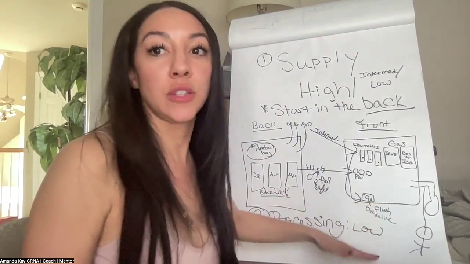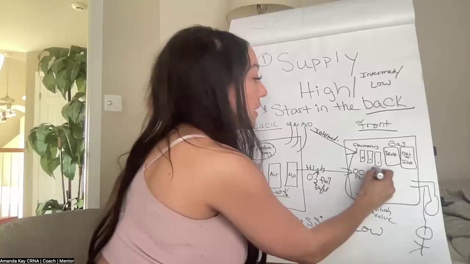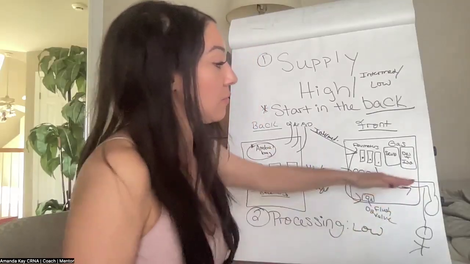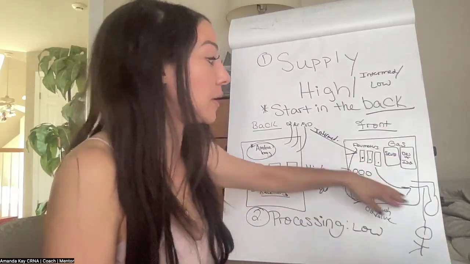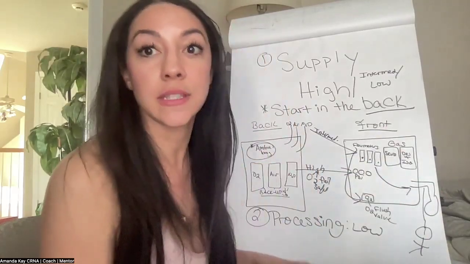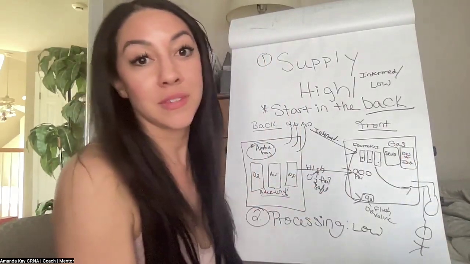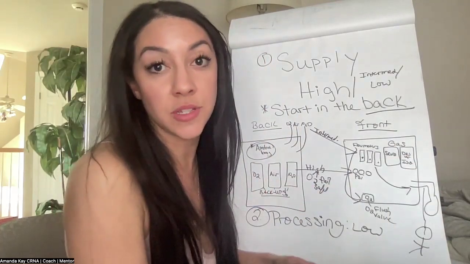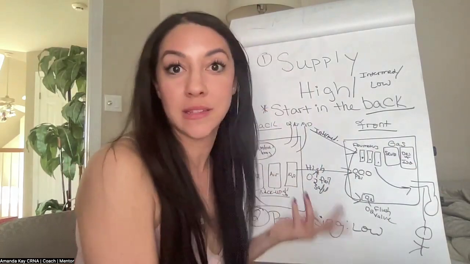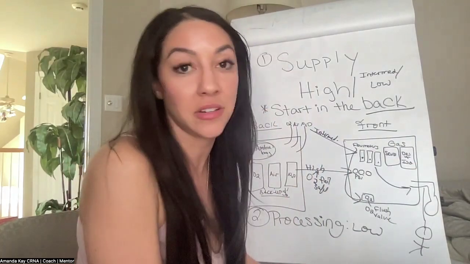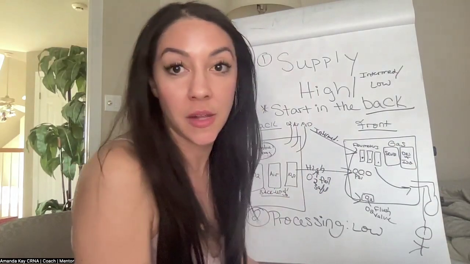The low pressure system is from the flow meter tubes to the common gas outlet, which is basically where everything comes out. And then we have our patient down here. So that is low pressure from the flow meters to the common gas outlet, and this includes your vaporizers. Sevo, I feel like, is mostly used. Iso is mostly used for hearts, and Des is being taken away because it's bad for the environment. So a lot of places I work, we just have Sevo. I haven't used Des in a long time. Maybe here and there, but it's just not available where I'm at.